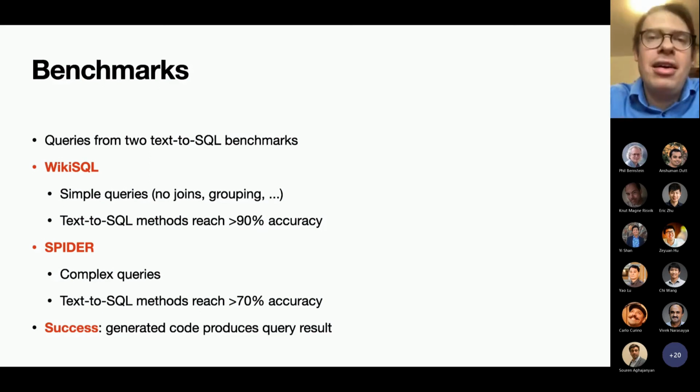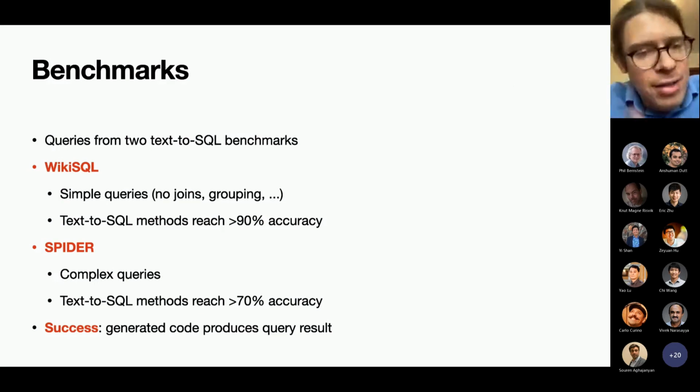And I will consider a test case, a query, as solved correctly if the generated code produces the correct query result. And in the following experiments, I'm going to essentially give the system 2 tries. And if any of those tries generates executable code, then the first executable code that the system generates will be used in order to assess this success criterion. If none of the 2 tries generate executable code, then the test case is considered as failed.